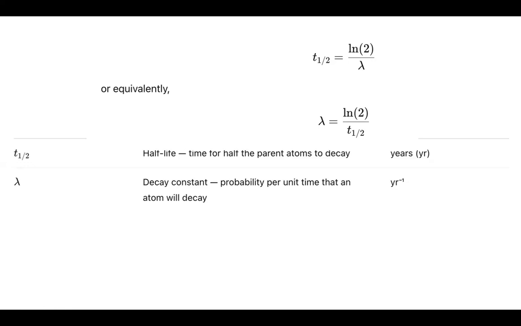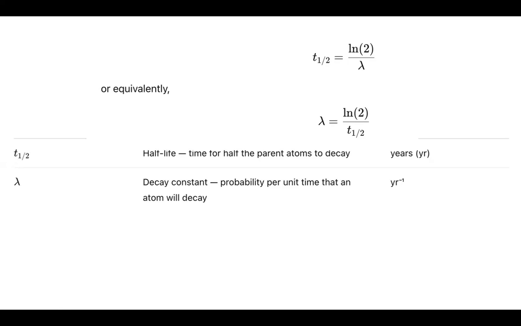All the time when you get a question, you will definitely get the lambda, right? You don't have to find the lambda. But in case you are given the half life and then you are asked to find an answer to a question, sometimes you might need the decay constant, right? If you are not given the decay constant but you are given the half life, in that case you have to calculate the decay constant, right? Calculating the decay constant is based on this formula.